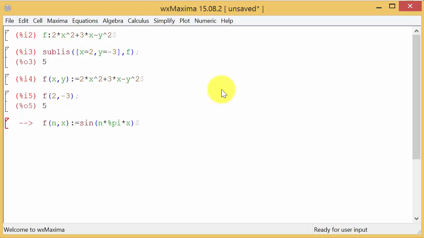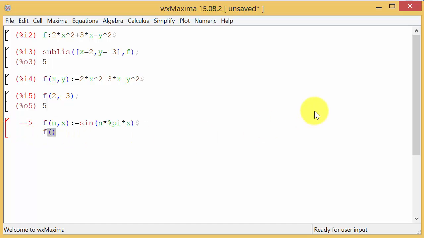Now, instead of hitting enter, if you've watched my other videos, if you hit enter, it's going to take it out of this cell here. So what I want to do is hit shift enter, and see, it's going to keep it in this cell here.